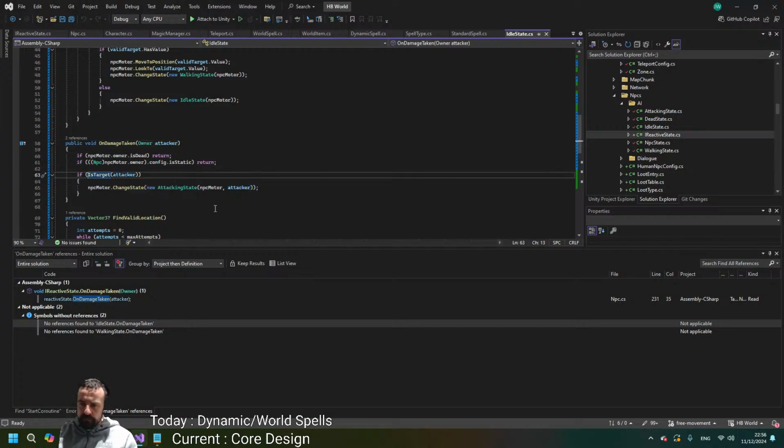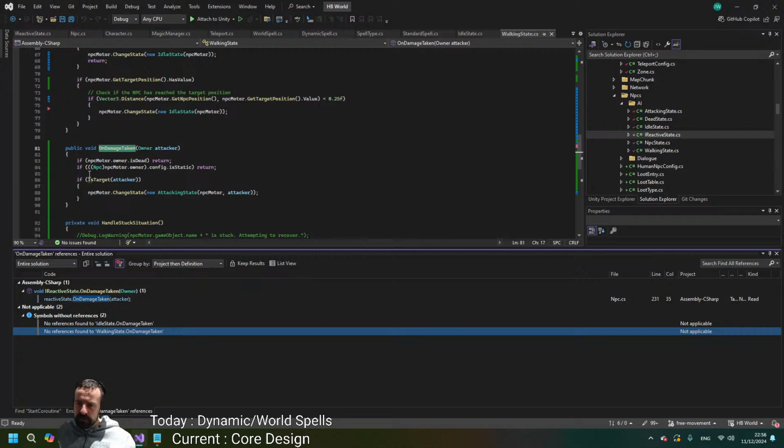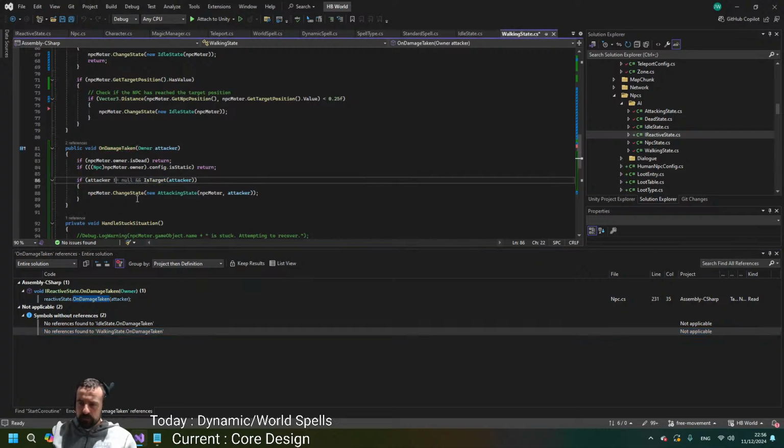Yeah. If attacker no. So this is the response if the NPC is responding to being attacked, they'll then attack the player. There needs to be a null check here, probably same here as well. Yeah.